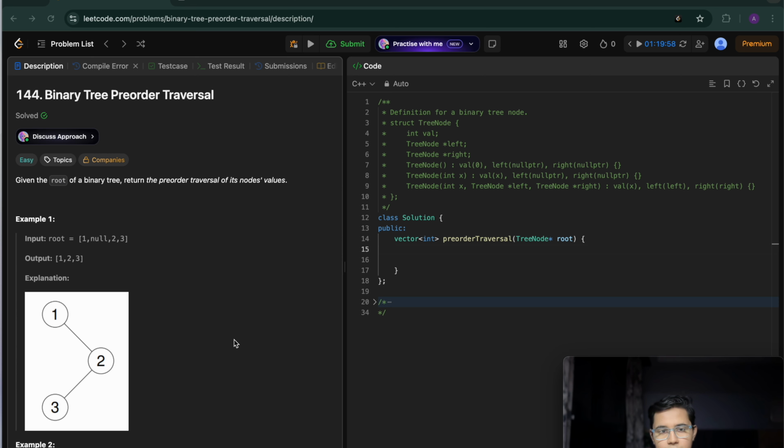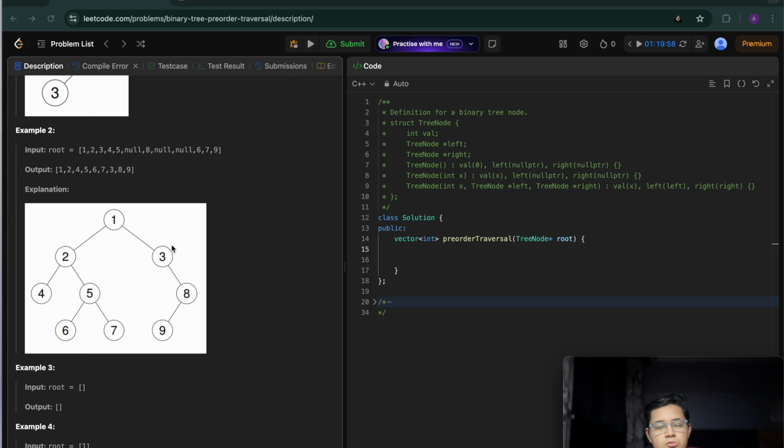So I would recommend you to go through the theory about trees. If you're new to trees, you should definitely watch some videos regarding trees and maybe check out some articles on GeeksforGeeks or Medium or even on LeetCode discussion before you jump to this question, because things won't make sense to you if you don't know the basics about trees. And if you are familiar with trees, and kind of know the basics, then I think you can continue watching this video. So let's dive right into the solution.